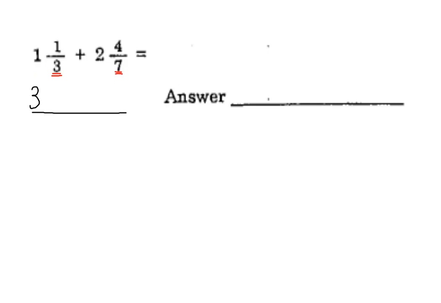So if I want to find the sum of these two fractions, I have to remember that I cannot add fractions just like that. I have to pay attention to if the denominators are the same. And if the denominators are not the same, then I need to do a little process to get a denominator that both of these denominators can also go into. So I'm going to find a common denominator for 3 and 7. And the only way to get that common denominator is by finding LCM, right?